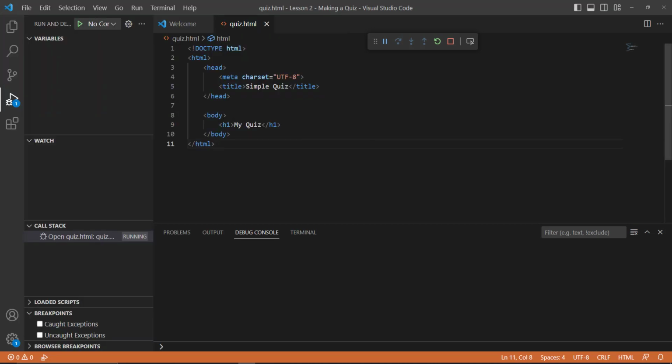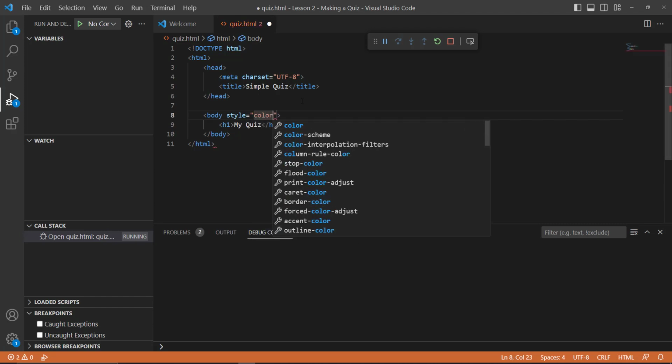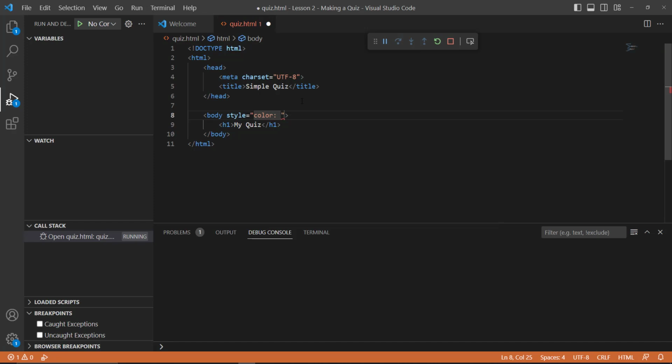Now, last time I showed you how to add the color by making a separate CSS file, but there is another way. Right inside the body tag, I can type in style. And inside the style, I can write the CSS I want. For example, color, colon, and then I can write the color I want to put in.